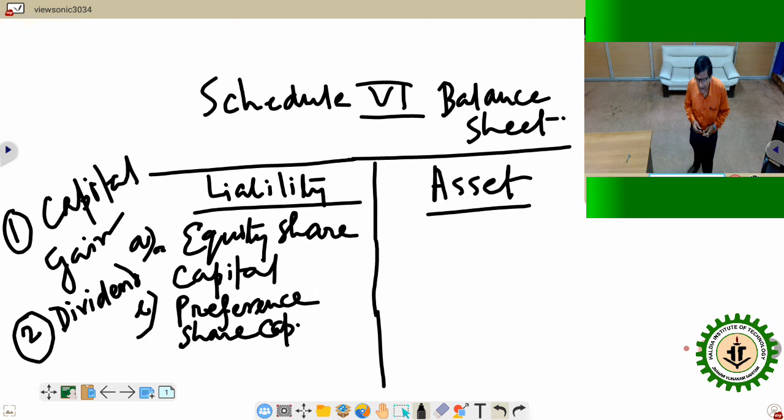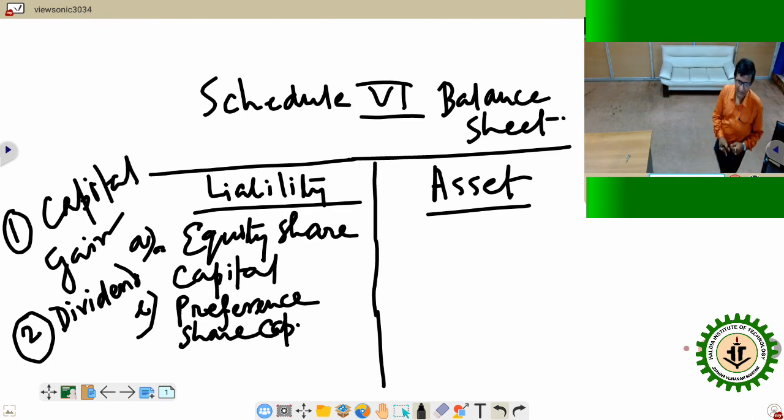Similarly, Professor Gordon has shown the same thing in a different way. Professor Walter has taken the concept of payout, and Professor Gordon has taken the concept of retention, meaning what the company is paying out and what is there in the reserve fund. Professor Gordon has told that for the growth company, if the retention is more, similar to Professor Walter, who told that payout is least, Gordon is telling retention is most. Basically, both have the same meaning. So then, the share price will go up.